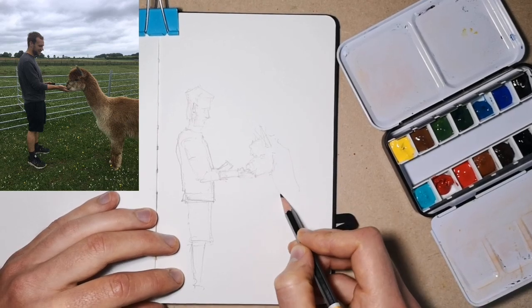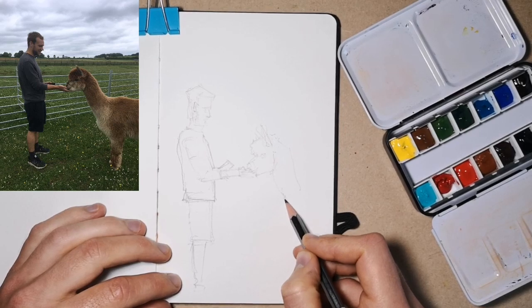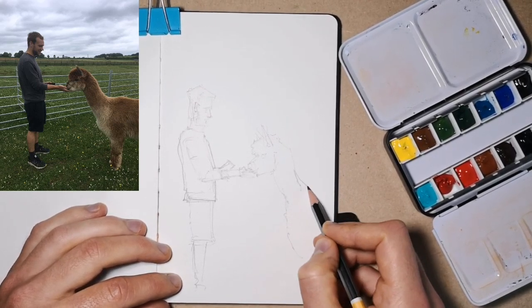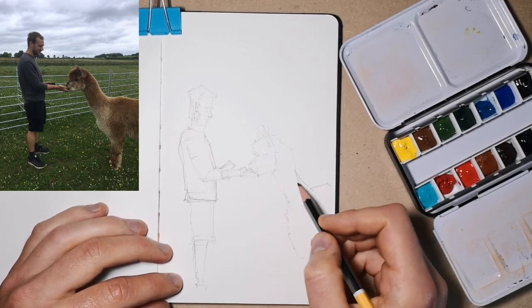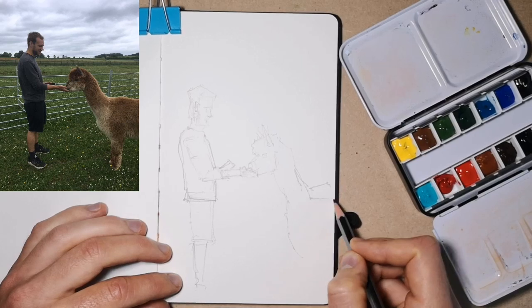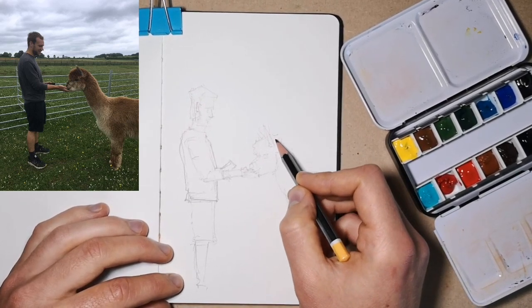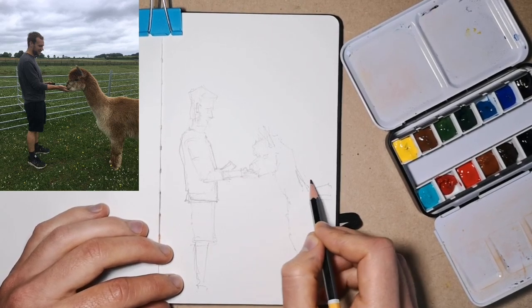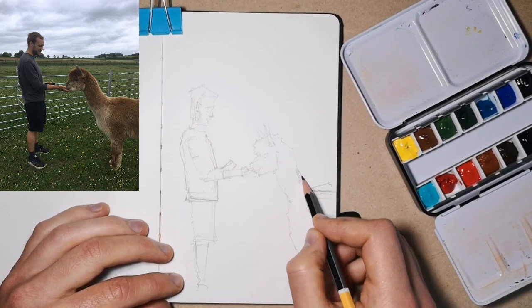The other thing I like doing is, like I do with buildings, making things a little more geometric and sketchy, because that gives us more leeway, I find anyway. And then I just have to have a look and just see, so the head ends here, and actually the back should start a little bit below there, so fourth time lucky.